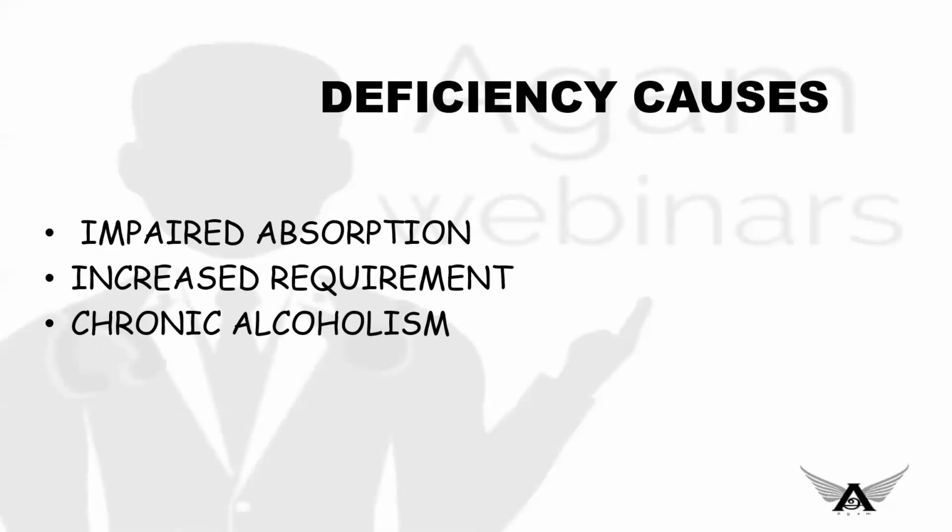I hope this ends the lecture on vitamin B1, and I'll sum up. First, we saw the introduction, that it is called thiamine or aneurine, the anti-beriberi factor. It is a water-soluble, sulfur-containing, heat-unstable vitamin. This statement is very important. The sources are the aleurone layer of cereals, and yeast is also a good source. It is absorbed from the intestine and has a metabolic role. It acts as a coenzyme for PDH, alpha ketoglutarate dehydrogenase and transketolases.